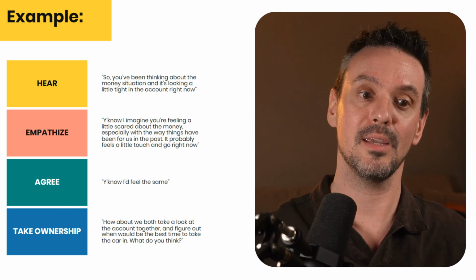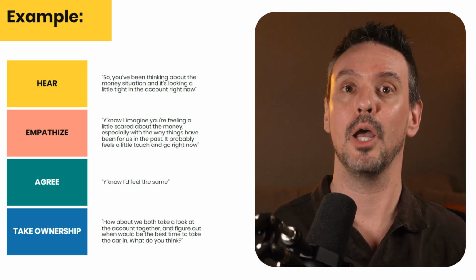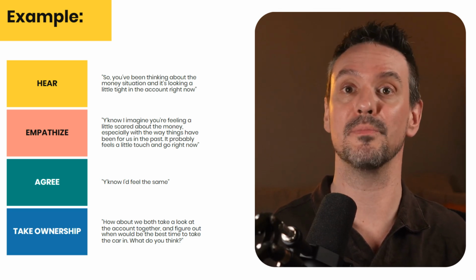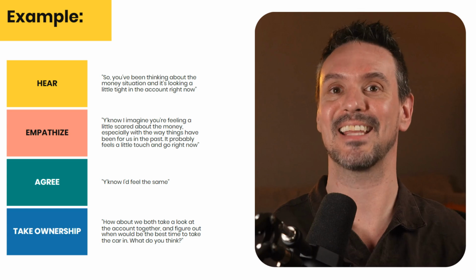What do you think? You see, with this, we're addressing the emotional layer before you even think about addressing the logical layer. And the first 3 steps in this can be repeated as much as you need to in order to keep de-escalating the situation. So what are the pitfalls that you can fall into in trying to execute the heat method? So let's break down these pitfalls and then we'll talk about how to avoid them.